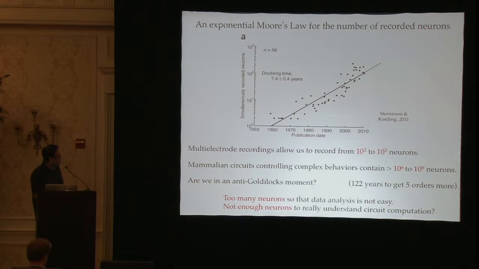So the natural question is, are we in some kind of anti-Goldilocks moment? Essentially, there's a conceptual elephant residing within all of systems neurophysiology research, which is that electrophysiologists, undeterred, still record from 100 neurons in circuits containing many more neurons and make scientific inferences. So the conceptual elephant is, why can we rely on these scientific inferences? And how would they change if we did indeed record all the neurons in a relevant circuit?